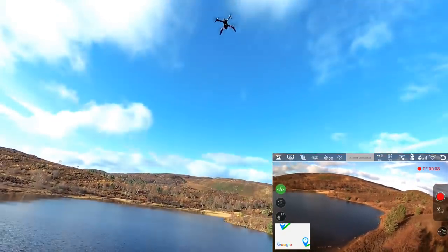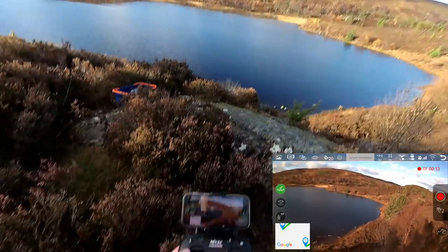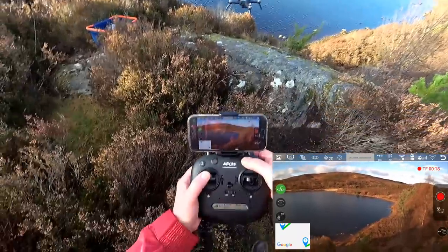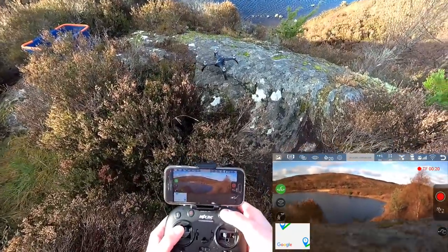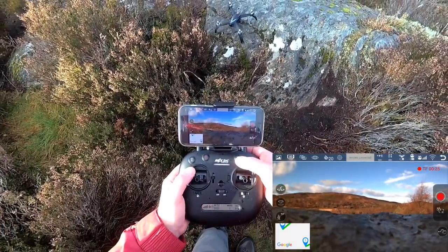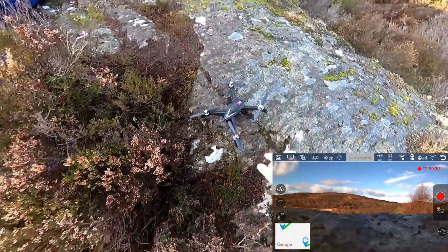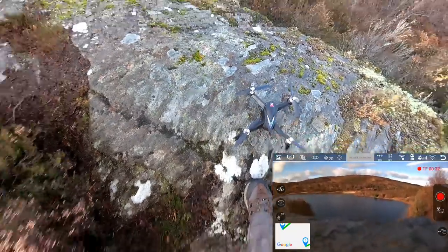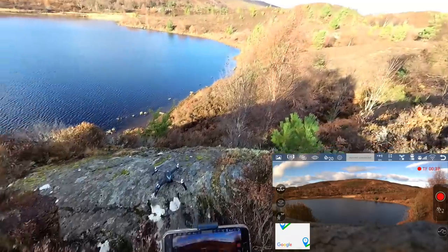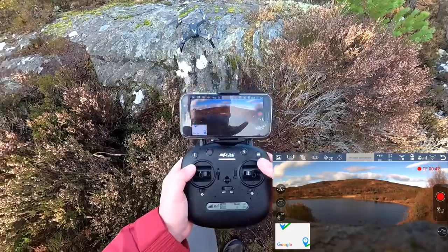The Bugs system will return to home when it's low on battery automatically. That's about half a metre out - I'm just going to cancel that. It's literally going to land - there we go, now it's cancelled. That was pretty good. I've had that before on Bugs where you can cancel it when it's up there, but when it's on final descent there doesn't seem to be a way to cancel it, or perhaps you have to hold it for longer.